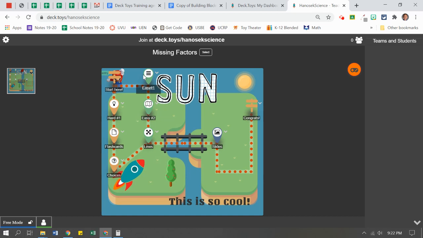So what Deck.Toys does is it allows students to go at their own pace, their own time, but also frees up the teacher to go back and help those students. So I also had to go back to those 3 kids, work one-on-one with them for just a couple minutes, found out what mistake they were making, and easily fix it. Say, here's a quick instruction, 2 minutes. We fixed their mistake. They weren't carrying a 1 or something in math. And they go, oh, they weren't regrouping right. And so we fixed that mistake.